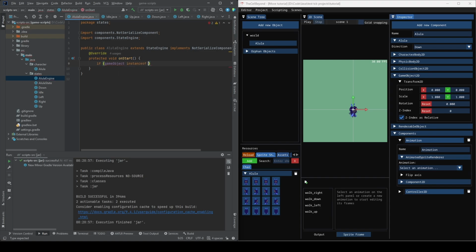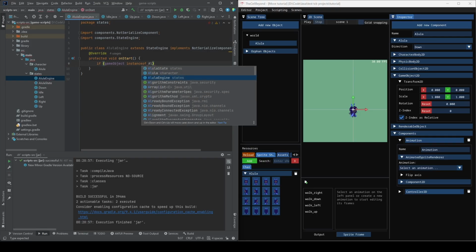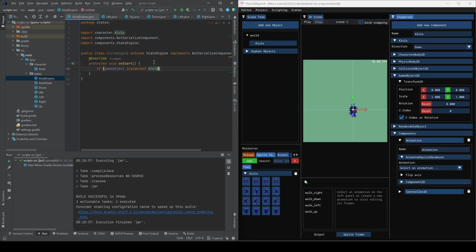We check an instance of the character class that we want to check, and then you can execute if it's correct, or you can invert the condition. We invert the condition. So basically, if this is attached not to this type of object, we can return and do no further setup.